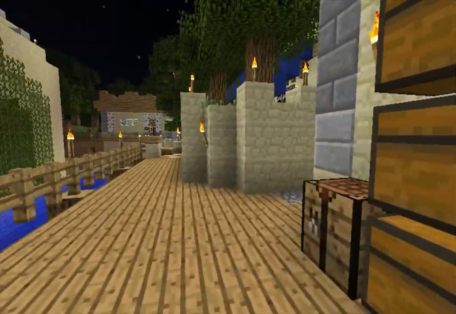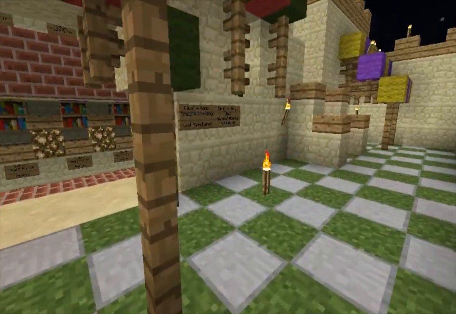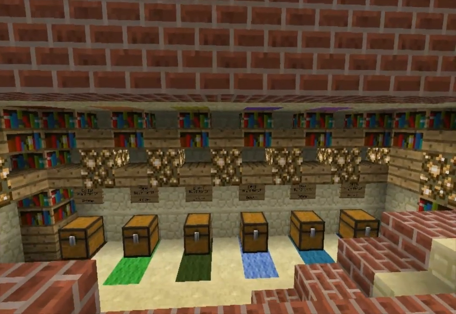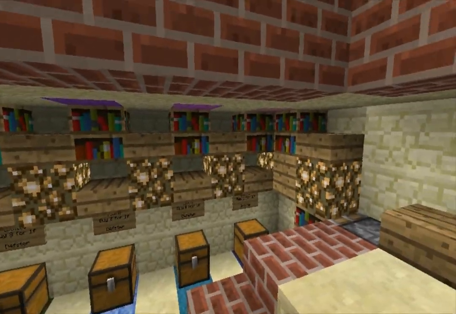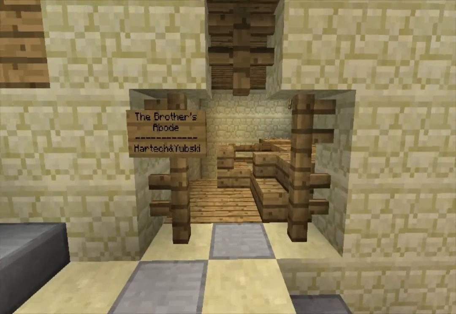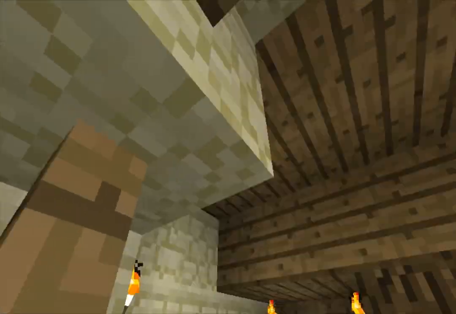Let's go back into here. Here, yes. Claunton Sons Trading Company. Wool Merchants. Barrier Bay Wool. Highest quality. I like this bookshelf sort of glowstone set up here. Okay, so it's just basically a wool shop. Okay. Let's see what's down here. The Brothers Abode, Hartek and Yapski. Oh, okay, so it joins up there. Let's check it downstairs.